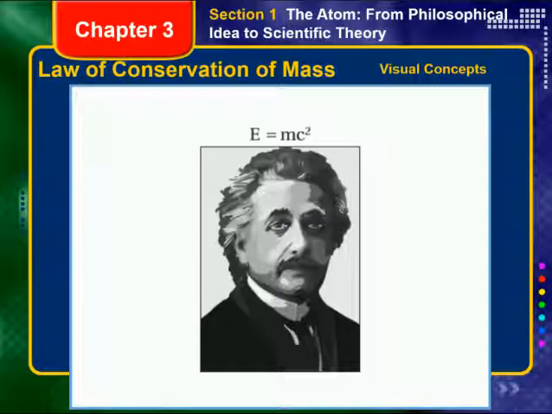The law of conservation of mass works for most things you encounter in daily life. In 1905, however, Albert Einstein showed that matter and energy could be equated with his famous E=mc² equation. The implication of this is that the law of conservation of mass will not hold for cases where large amounts of matter are converted to energy, such as in nuclear reactions. The law was revised to become the law of conservation of total mass and energy.